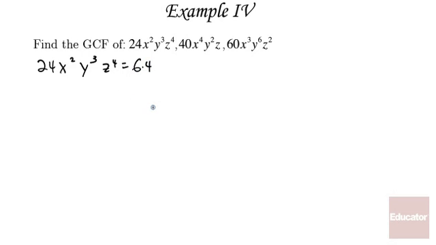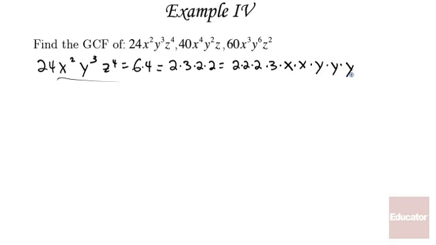That factors out to 6 times 4, but that's not prime factored form. I'm going to go a little farther and take that to 2 times 3 times 2 times 2. And then I'm going to write it in standard form. 2 times 2 times 2 times 3. Okay, so I've got the number. Now I'm going to look at the variables. I need to have variables with exponents of 1. So rewriting x squared as x times x, and y cubed as y times y times y, times the z's.